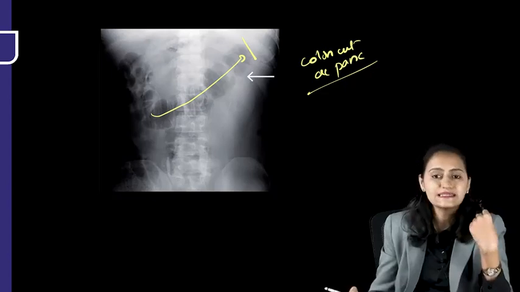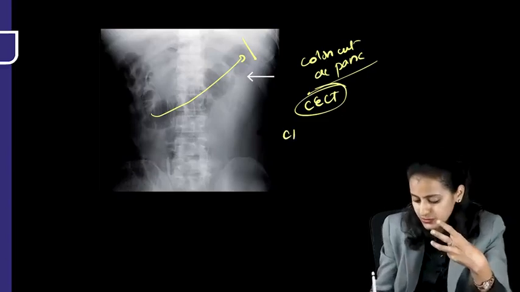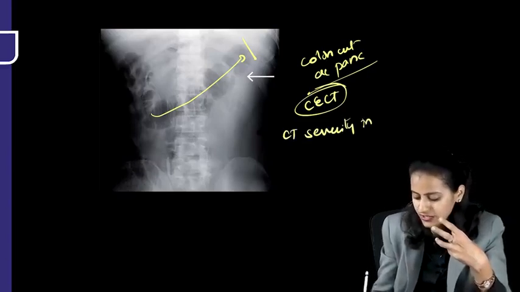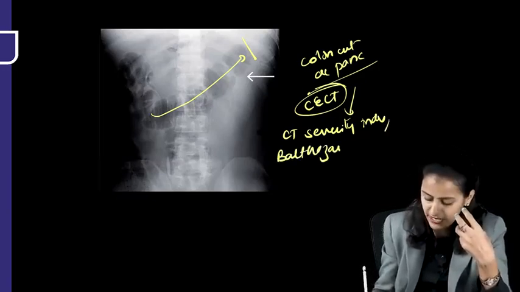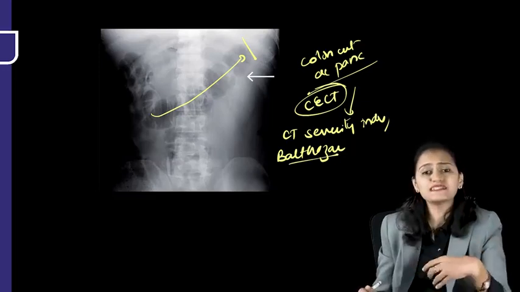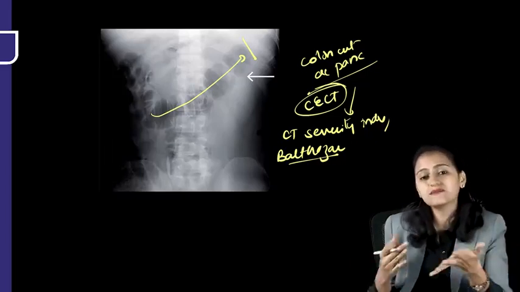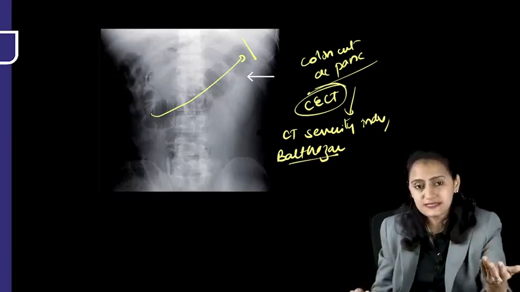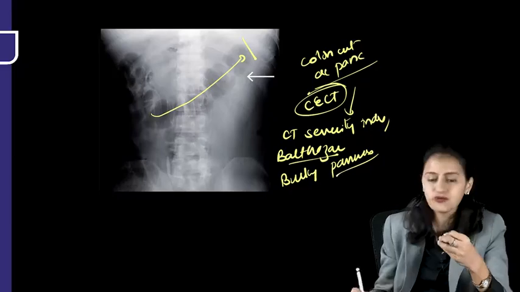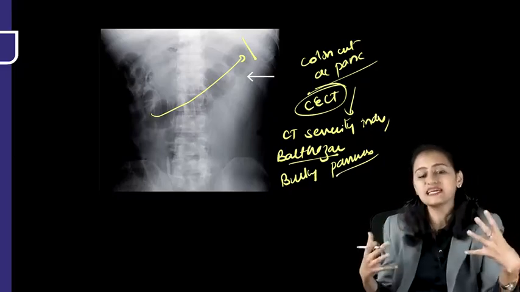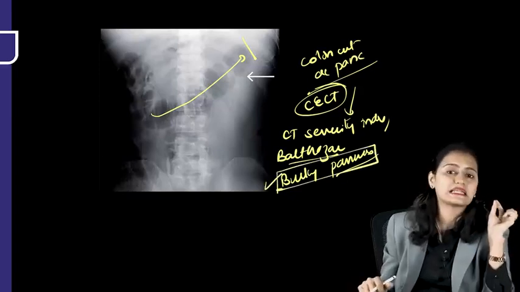For acute pancreatitis, a better investigation is contrast enhanced CT. We do the CT severity index for acute pancreatitis. Previously, we had Balthazar scoring, right? Balthazar scoring. So, patient presenting with acute pain in the abdomen, epigastric pain radiating to the back, and increased serum lipase and amylase, we think of acute pancreatitis. The first finding on CT scan would be the bulky pancreas. Any organ acutely inflamed becomes enlarged in size because of the edema. So, bulky pancreas suggests acute pancreatitis.